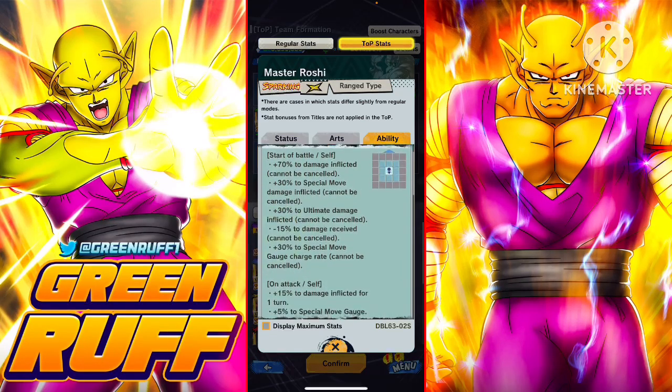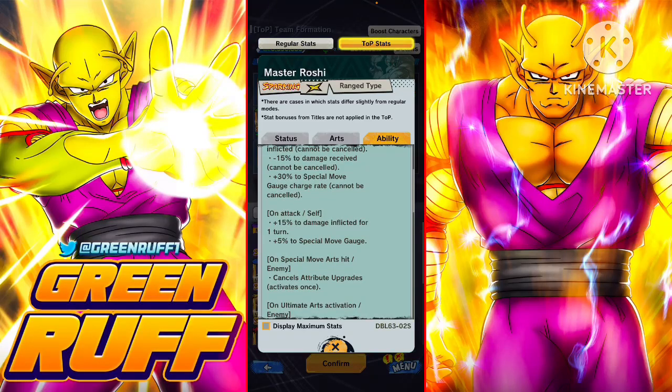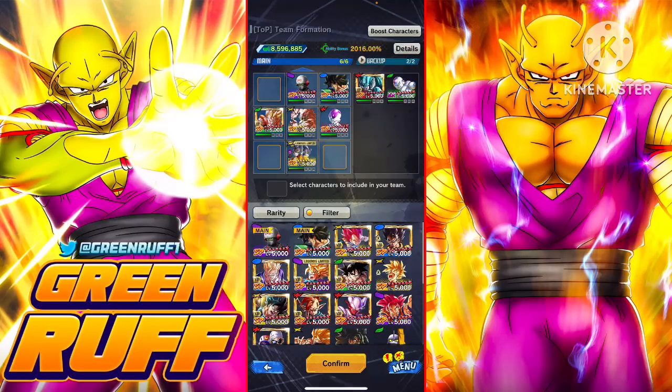And then he has really good damage inflicted buffs and everything. He just has multiple ways of charging his gauge. So I believe that each turn he's going to get 10%. So at every battle he's going to get guaranteed 40% of his blue card. Can't really go wrong with that at all. So definitely recommend having Roshi there.